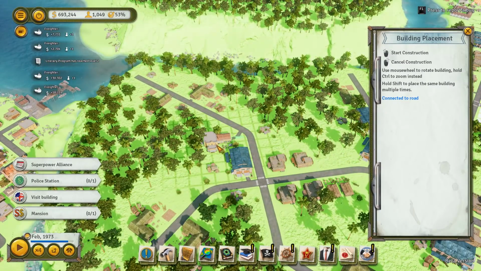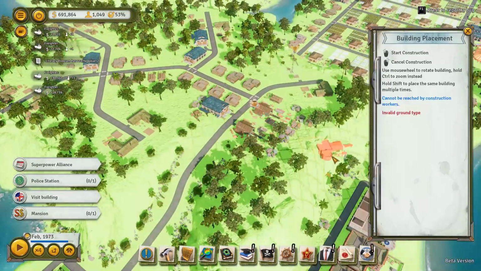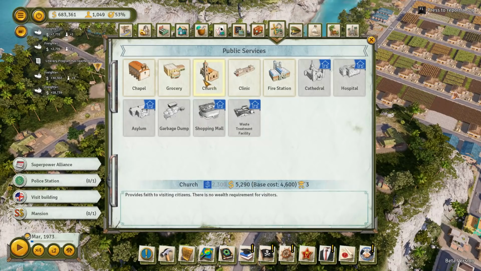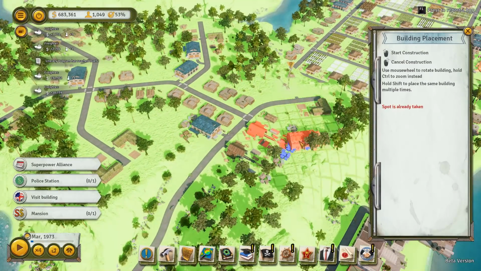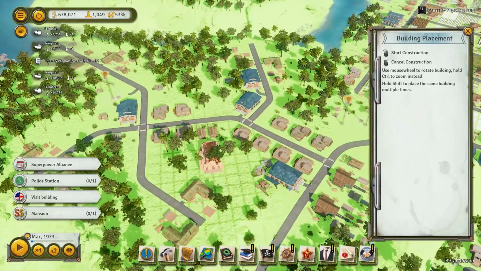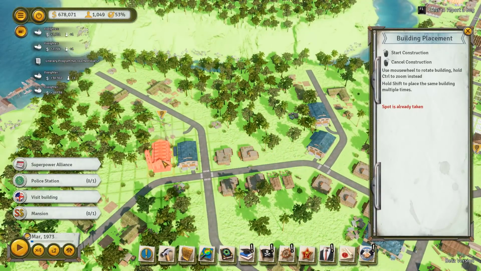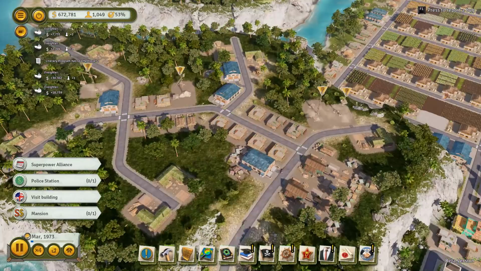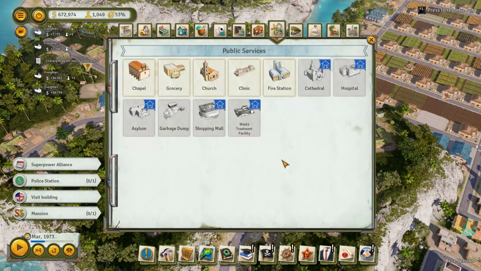Probably there. Boom. So a couple of grocery stores up here is probably good enough. And then we're going to want at least one, and I'm thinking two churches, because we want to do the whole religious theocracy thing. So I'm going to go heavy on the churches. Let's see. I can't get that in there, but I can get it in over here probably. Yeah, that'll do. Boom. And then we want some clinics.